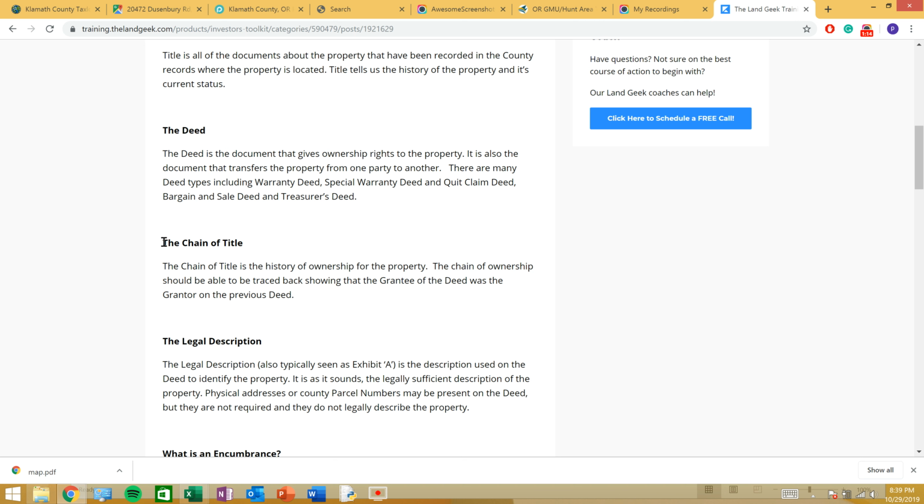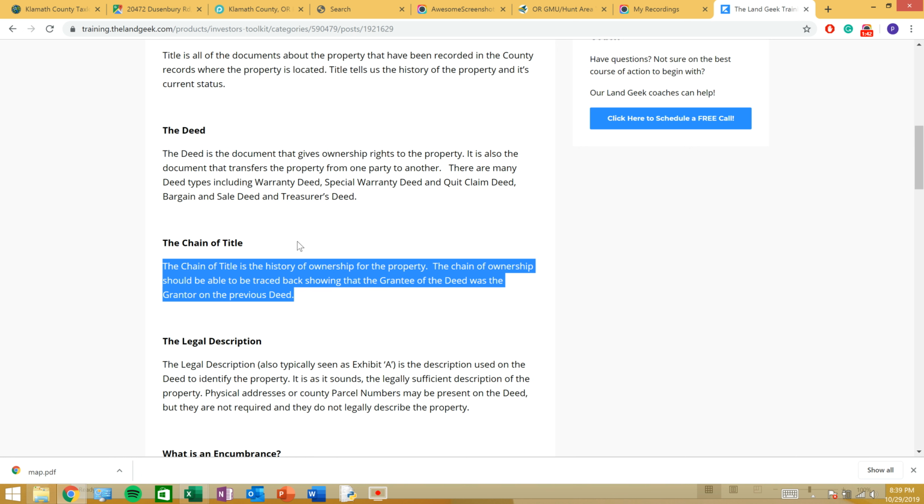So the grantor is the person giving the land or selling the land, and the grantee is the person receiving the land, getting the land. So there's always two, and like it says here, we want to follow that chain, showing that the grantee of the deed was the grantor on the previous deed.